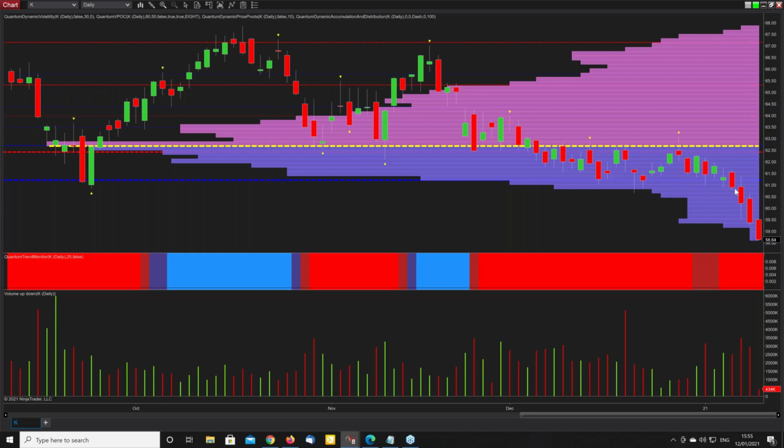The reason it was setting up so nicely was because it was just developing this platform. And once you start to get through this region here on the accumulation distribution indicator, that's a very strong platform of support. It then becomes a very strong ceiling of resistance. And once it's broken through there, it's been pretty weak anyway. We've got these tops in over here, this weakness. It's trying to rally all the time, tries to rally again, weakness, and then it rolls. And that's what the analysis put together is saying: yeah, fine, this is looking like a nice short. This is not a trade recommendation, but I know that people who do follow Anna have been benefiting on this particular stock.